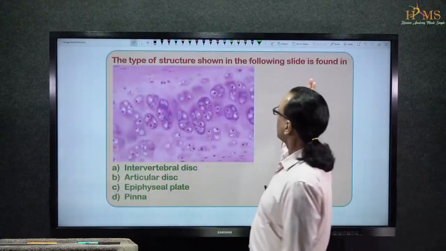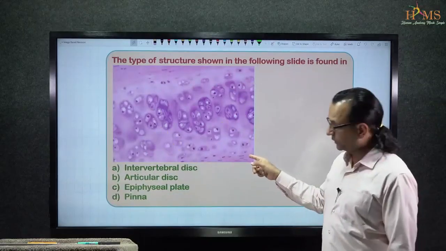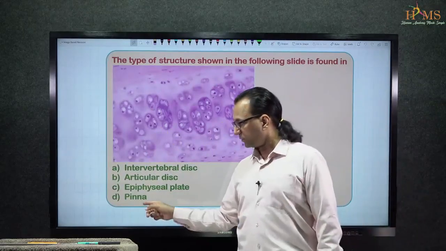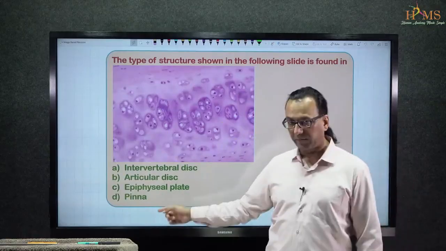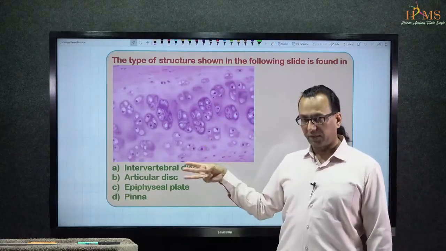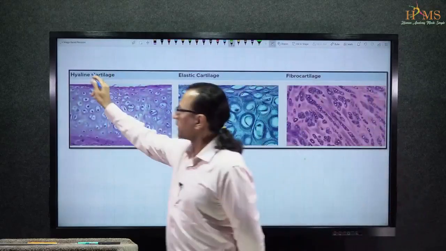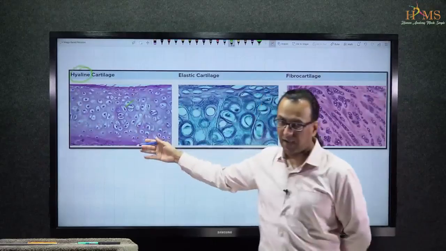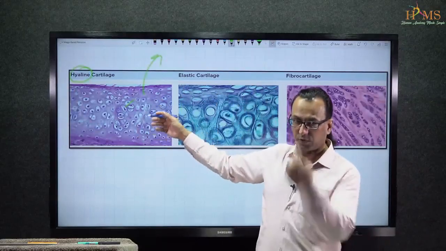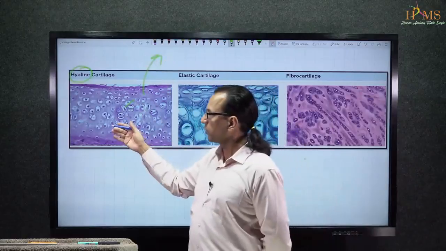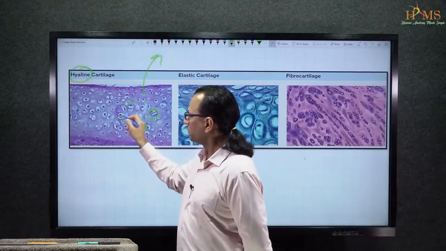Presently, this question is asking us about the type of structure in which you will find this cartilage in the particular examples given here. Before we comment upon this type of cartilage or the example, let us have the three types of cartilages in detail. In hyaline cartilage, you will find that the matrix is hyalos, meaning there is absence of collagen fiber visible to our eyes in a light microscopic picture, and there are chondrocytes which are visible.